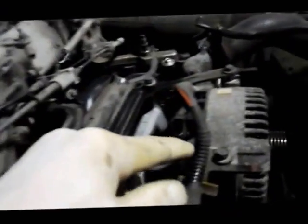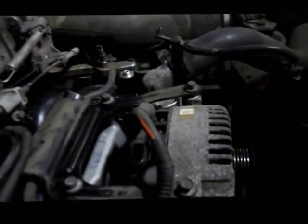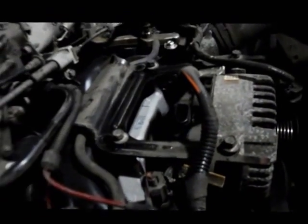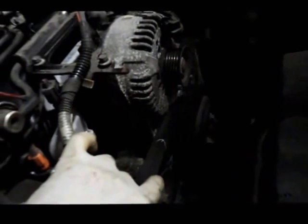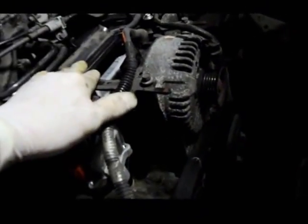Okay, now that I drilled out the bolt holes on the bracket there, you can see that they line up just as it's supposed to be. These are in the same position, so we can put the cover back over the top. So we're going to tighten these up, reconnect the regulator, and put the fan belt back on. And we should be pretty much set once we get some antifreeze in it. So let me tighten these bolts up, get the belt back on, and I'll be right back.